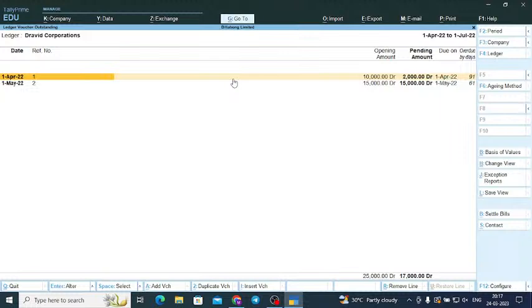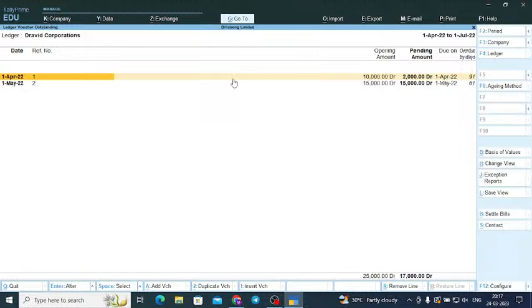Even in our petty shops, normal grocery stores, nearby stores, they provide credit. At the end of the month, they note it. It's not like the supermarket, but in our family shops, they provide credit. So in those cases, this bill-wise detail is very much used.